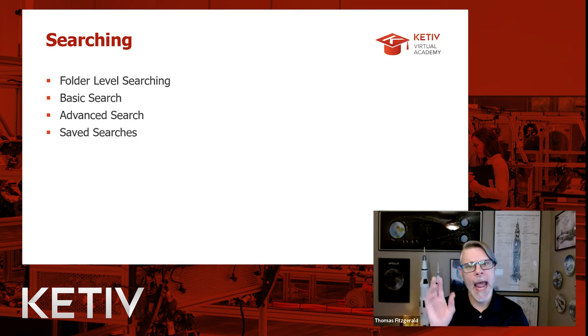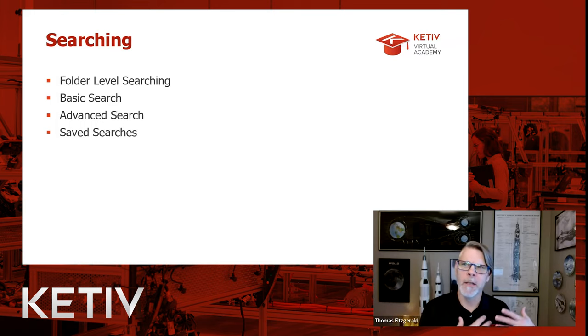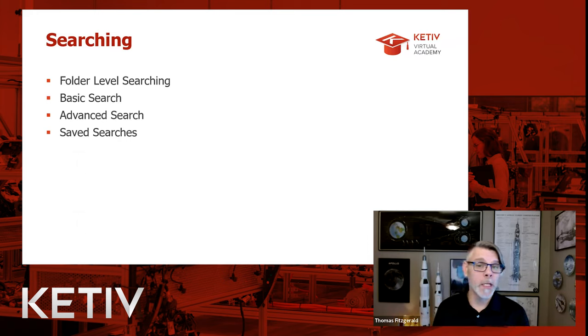one of the last slides that we want to look at is the actual searching. How do you search inside of the Vault? What are some different tips or techniques that we can use when trying to find information inside of the Vault? We can do folder level searching. We can do a very rudimentary or basic search where we're just looking for information based upon a file name. We can do advanced searches where we can create all sorts of search criteria so we can really focus where we want to search and explicitly what we're searching for. And if we have to do common searches repetitively, over and over again, we can save searches so we don't have to build out that search criteria every time we want to run a search. So there are a lot of benefits and capabilities here within the search capability inside of Vault.